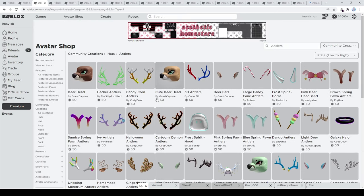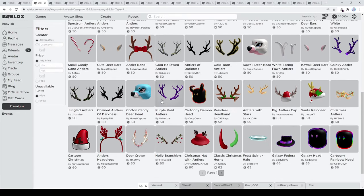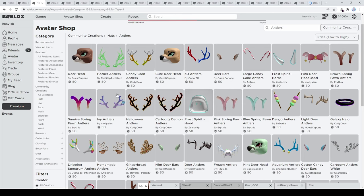He has made some really affordable antlers that look really close to the Roblox ones and just look really really nice. He also has some very unique ones like the void antlers made by Urbanized — I personally think it's just a very nice series. Hope you enjoyed the first part of this video — let's move on to the next category.